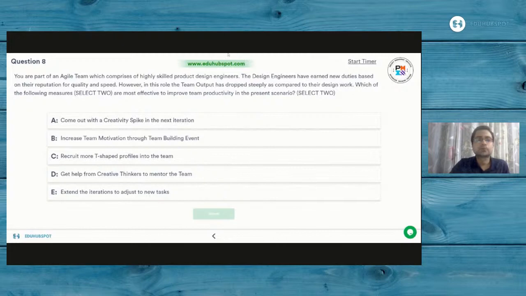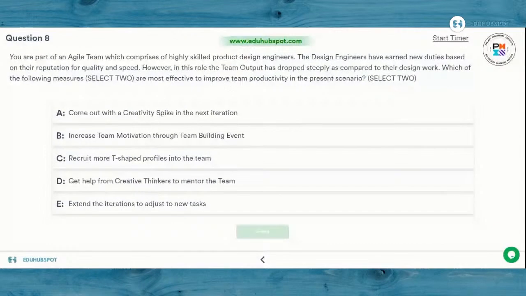Let me first make it full screen. And here goes your timer.